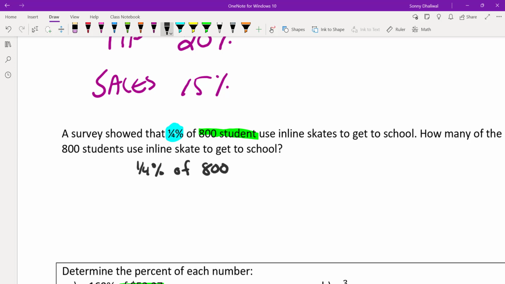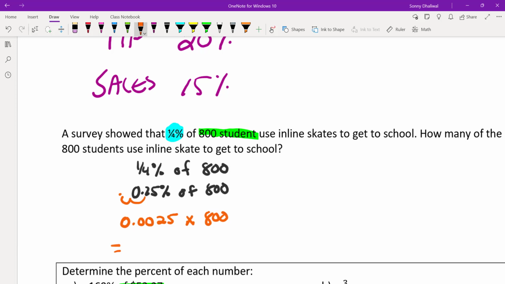What do we do first? Convert it to a decimal percent, right? Yeah, a decimal percent. So you go 1 divided by 4, you get 0.25. And the percent stays there. We don't work with fractions when we're dealing with percentages. So I got this. So 1/4% of 800. So now what do we do? Convert it to the decimal. 2 more. Yep, move the decimal over 2 more spots. 1, 2, so that's 0.0025 of 800. So the "of" changes to a times symbol: times 800.